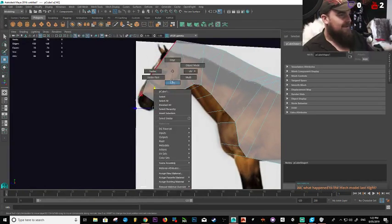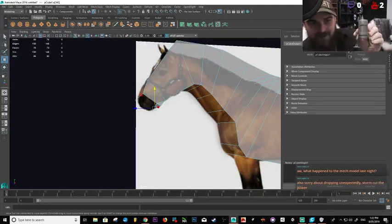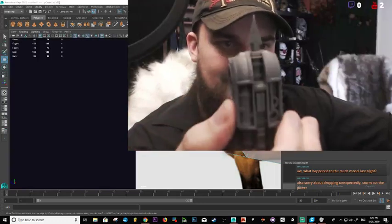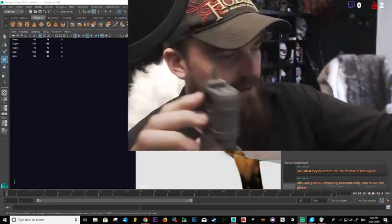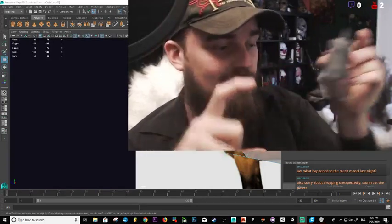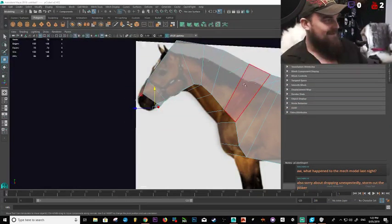Oh, what happened to the mech model last night? Okay, so I'll re-show. This is it here. It came out fine. It's just the wrong size. So, you see here, it came out really cool, really detailed and everything. It just didn't come out the right size, that's it. So I need to reprint it. I've scaled it up to 120%, which is significantly larger, believe it or not, and that's the right scale. So yeah, it was just a little annoyance, that's all. Nothing serious.